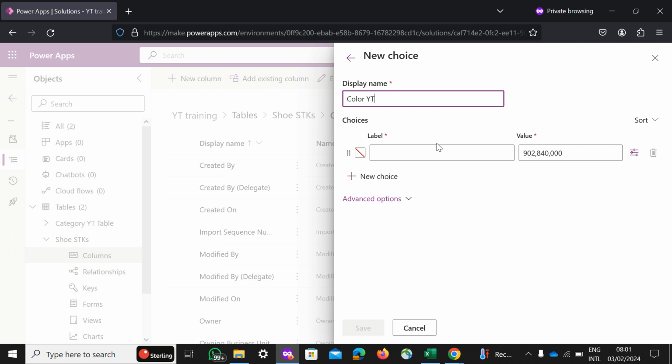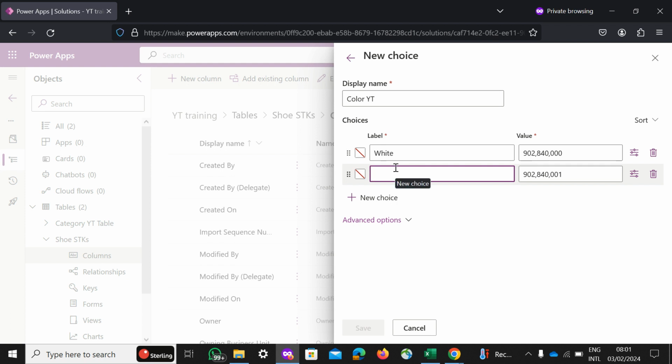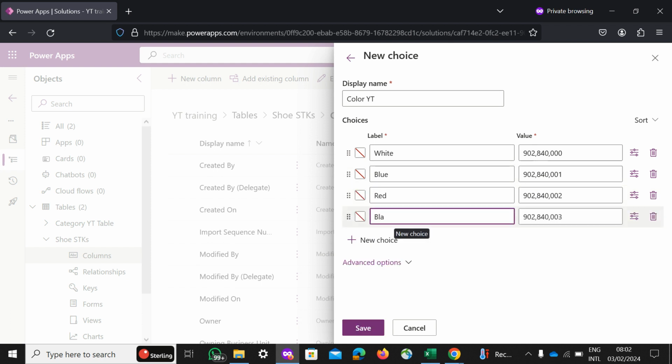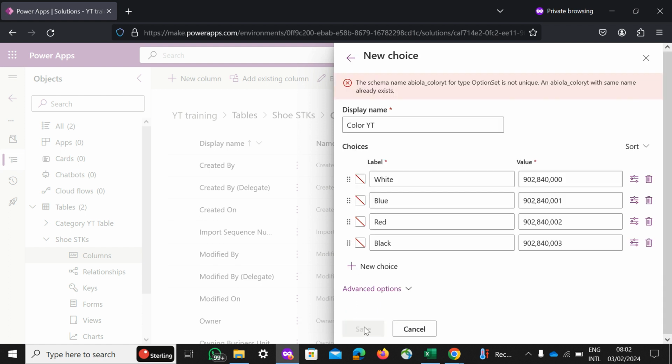Color white, white, red, black. I think that should do. So let's save that.